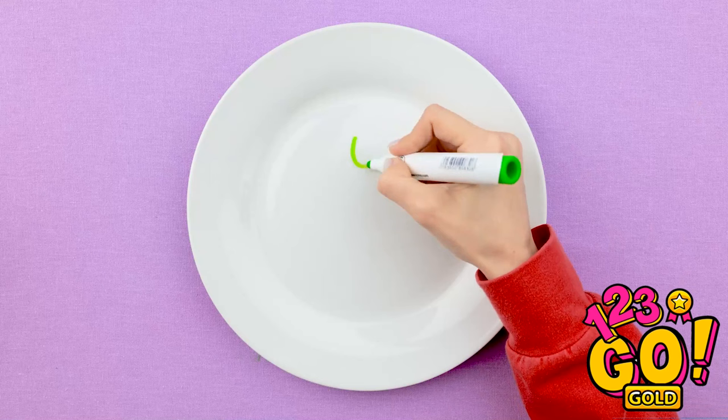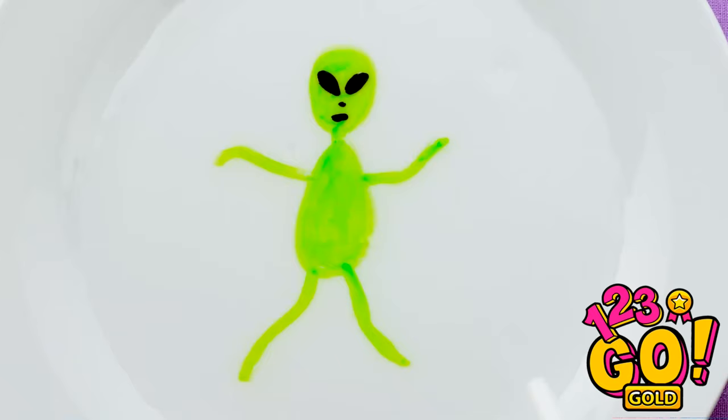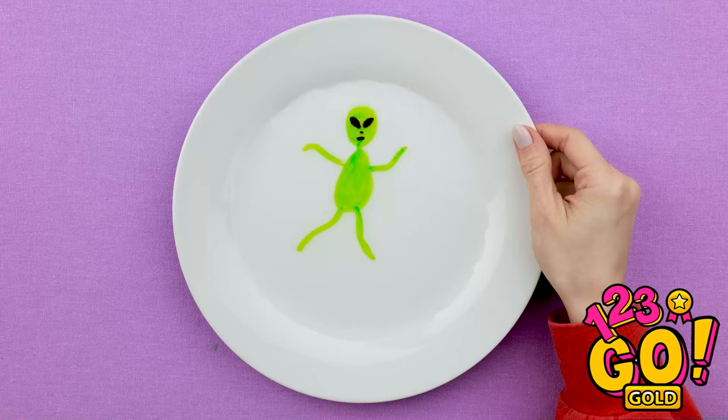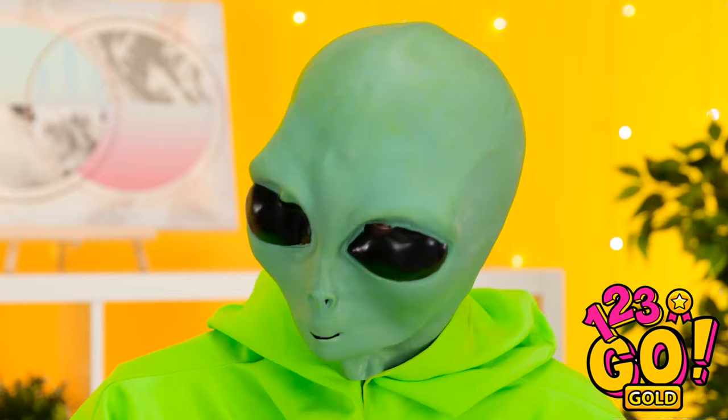Time to start drawing my little alien guy! There's his head! Now to work on his body! Can't be a little alien dude without any arms — two, of course! And then down to his little sticky legs! Now to add some details. He needs to have his typical big black eyes, and a little nose and mouth too! Now to get him up and moving! She totally makes it look so easy with her one hand. Oh my gosh, it's an actual alien right here next to me! He's doing something with my plate and a marker. Looks like he tried to draw an alien. I can make him dance when the water moves — he's got some great moves! He loves it!